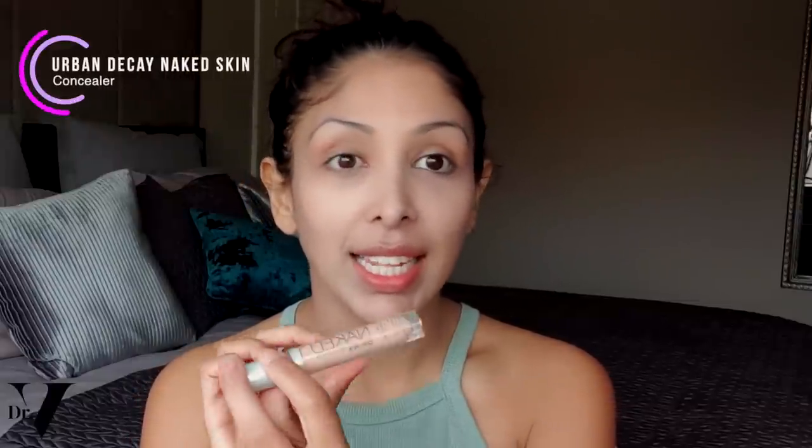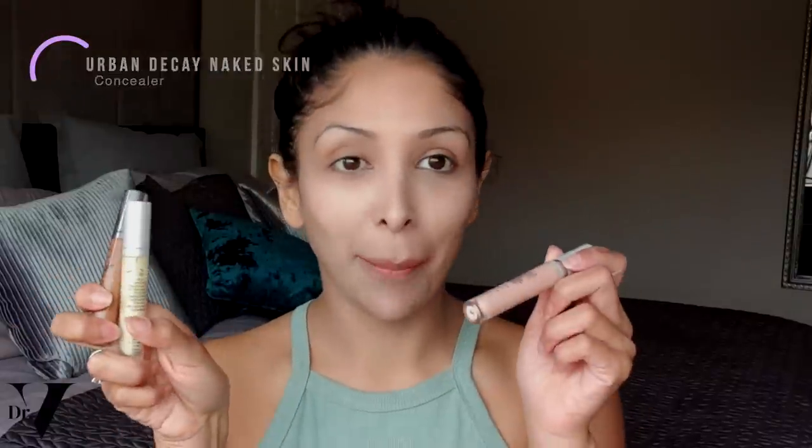Okay, so the next thing I do is go in with my color corrector. This is Naked Skin from Urban Decay. I love the series actually, so I literally purchased all 3.